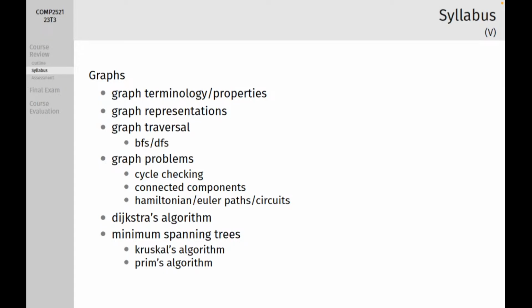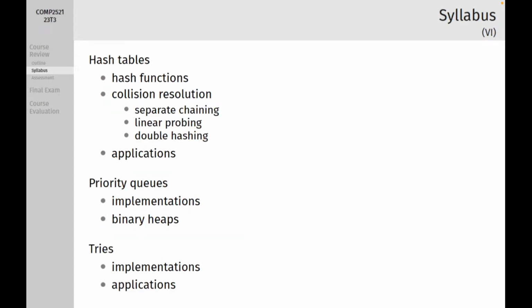All right, and that was the end of graphs. Right, then we went on and looked at hash tables. Right, so hash tables, a very important topic because they are used everywhere in the real world, right? Lots of languages have hash tables built in, either into the syntax or as part of their standard library. So we talked about hash functions, which is how a hash table decides where to insert an item.